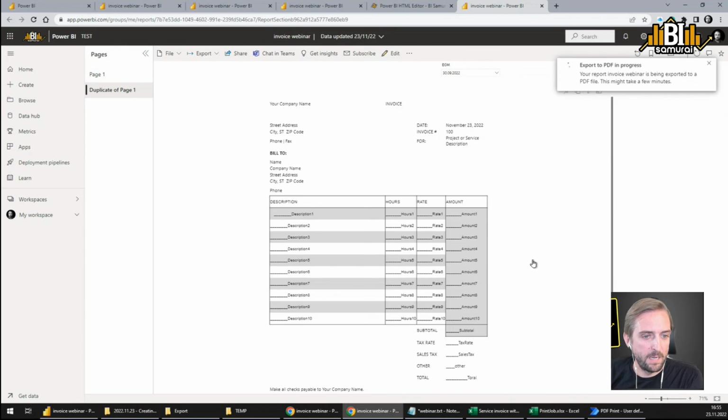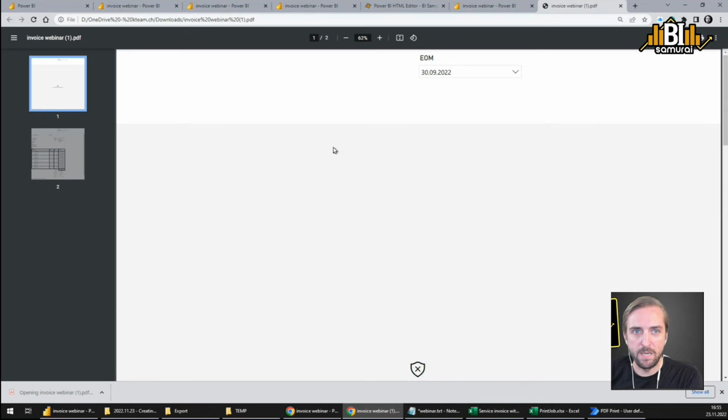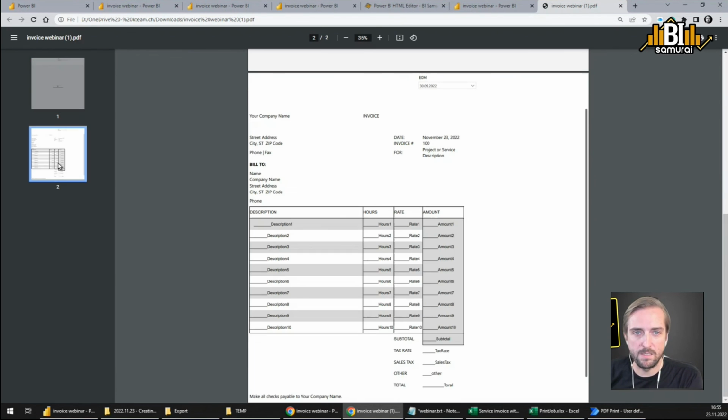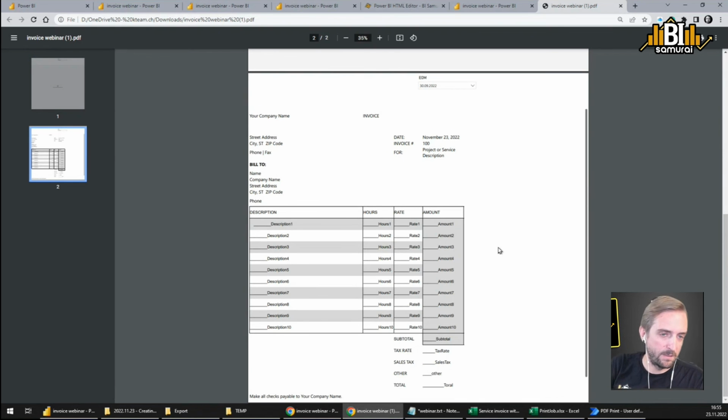But yes, that's the main difference. Non-certified, simple copy and paste from Excel. The certified, a little bit more work with the design elements. So in this PDF, the first page, we have this message. Second page, again, we would need to play with the settings a little bit, but it shows perfectly fine. And we're using standard functionality.